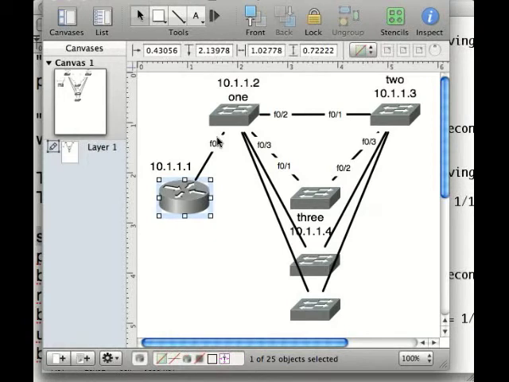Well, that's bad. Spanning tree is designed to prevent loops in your topology, but I don't have any loops here. This is just an access port going to a router, or it could be an access port going to a host. And you're telling me that when you plug in, it takes 30 seconds before you have network connectivity? Well, that can be really bad.